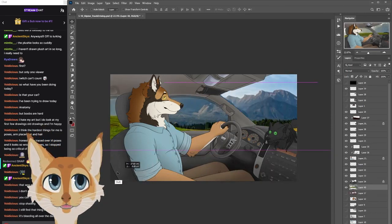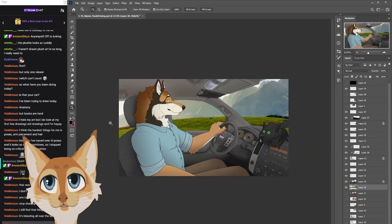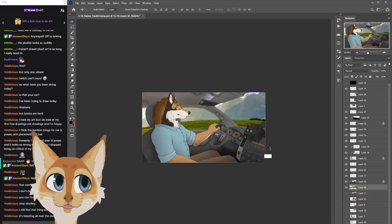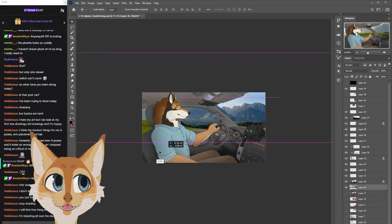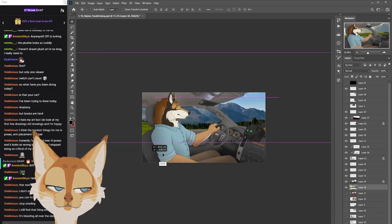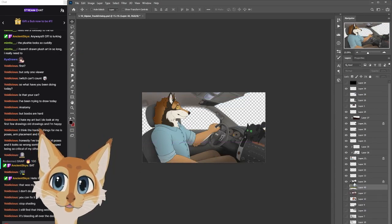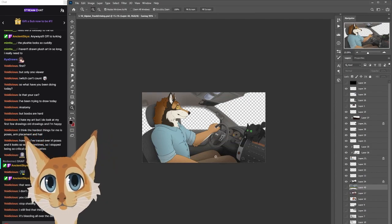Boing! Oh, wow. Oh, I got off the screen. I need to zoom out. Boing! Why is it so fun? I love it. Okay, I need to stop playing with this. This is done. I'm done with it.